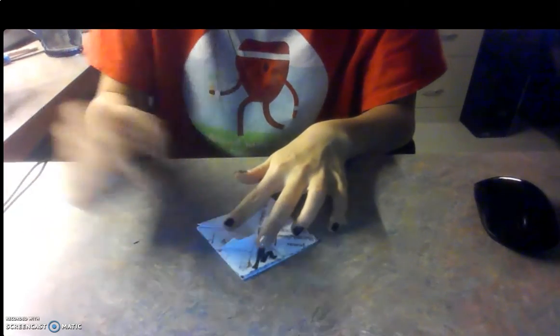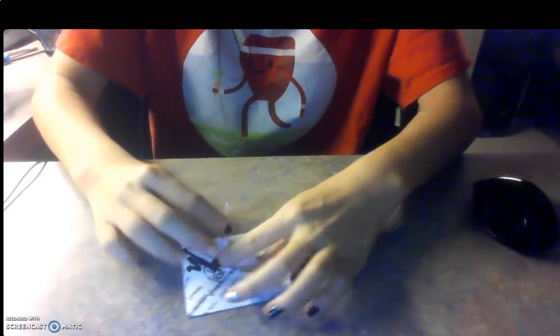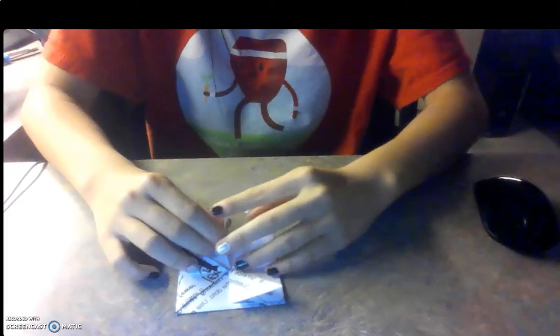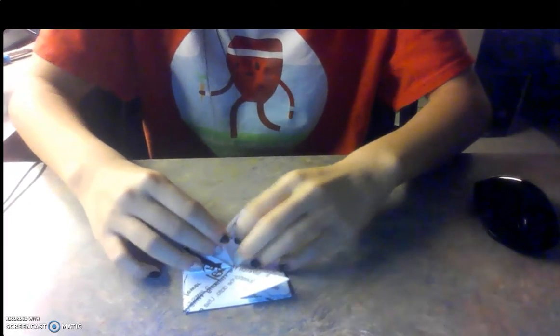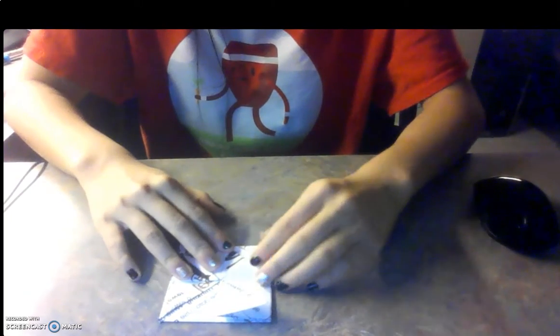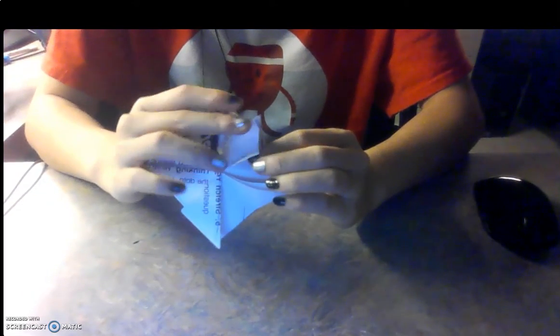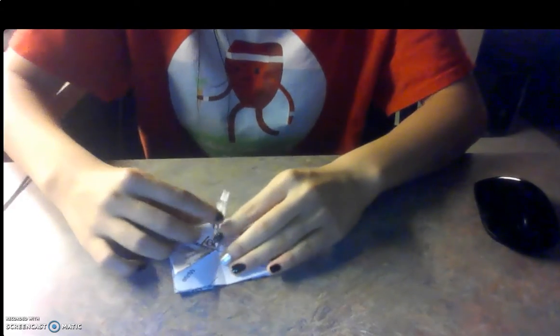Alright. Next, we're going to do a squash fold. You're going to pick this up right here. And we're going to open this pocket up, this pocket, and we're going to squish it down like this. So now we should have a little square right here. You can see it. You should be able to. And we're going to do the exact same thing on this side.